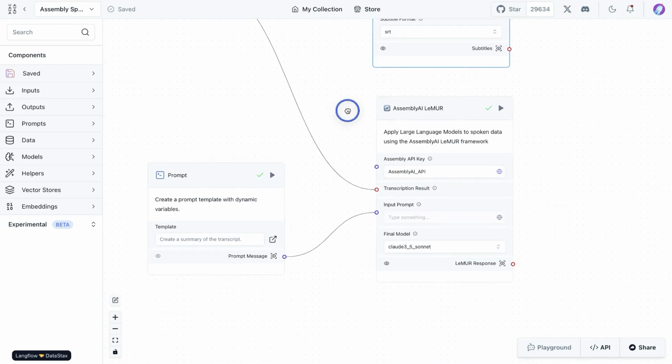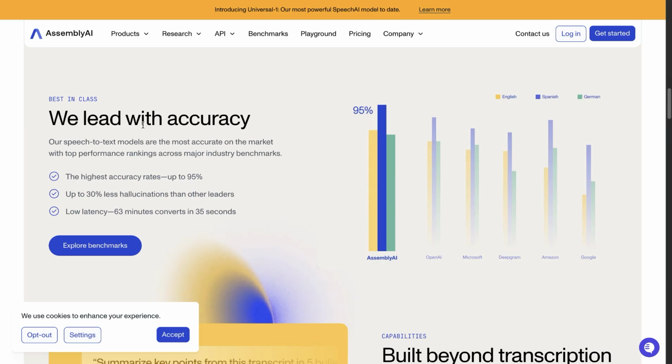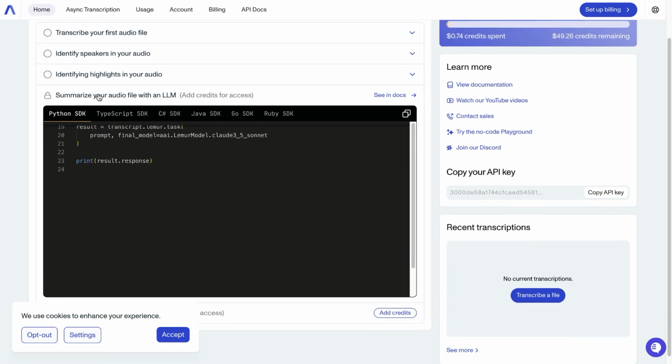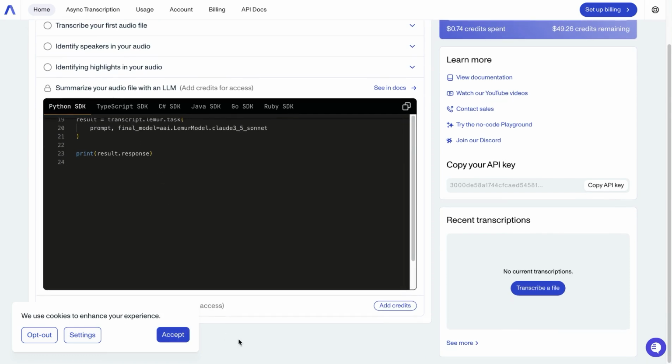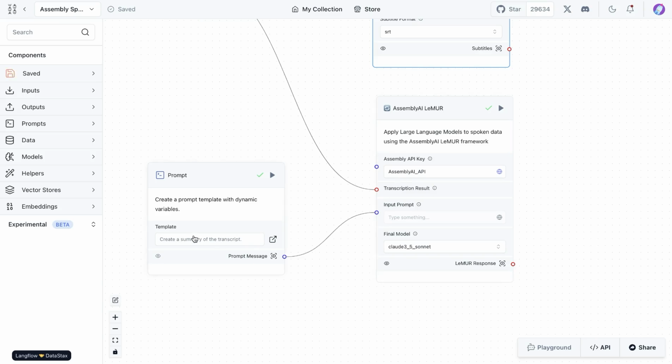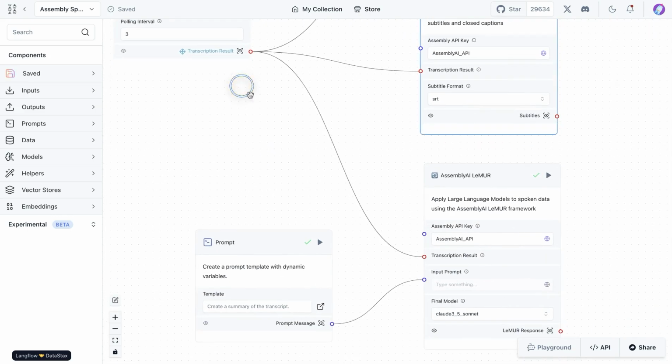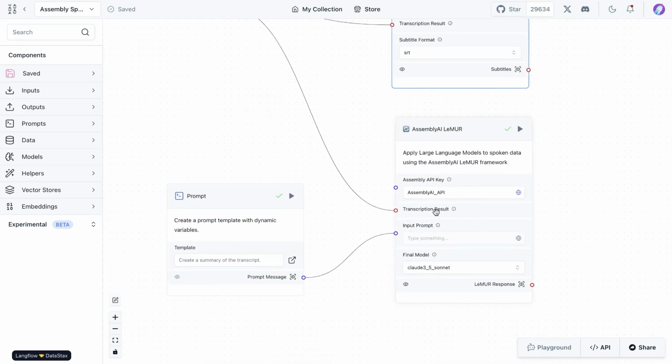Last thing is that if you have credits available in your Assembly AI account, you can also perform a summary of the audio, or you could perhaps do some additional tasks. So, for example, in our case, we could say that create a summary of the transcript. We could also say that create a blog post from the transcript, or perhaps an essay from the transcript. So we can get creative with the available information, since the transcript of the file is now available, and we can utilize that text for many different purposes.